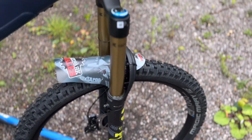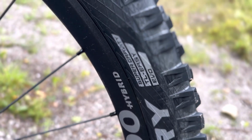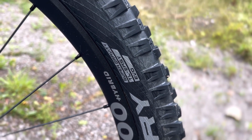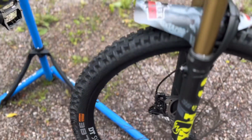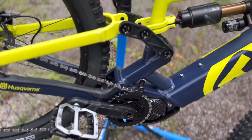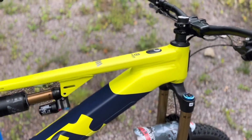I'm really happy with the fact that they've gone for decent tires on this bike as standard, with 2.6 widths on the rear and 2.4 on the front, and more importantly they come with the Super Gravity casings. The worst thing is having a brand new bike and then having to spend £100 just changing the tires straight off. So I'm really happy this came with these tires. The frame is alloy with internally routed cables.